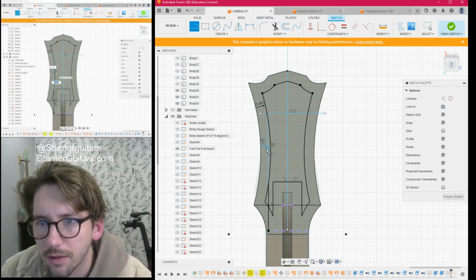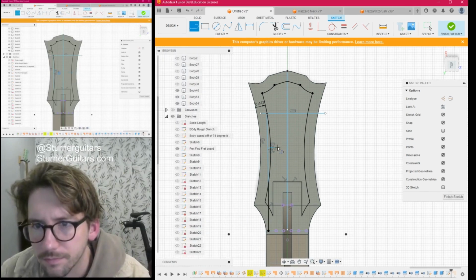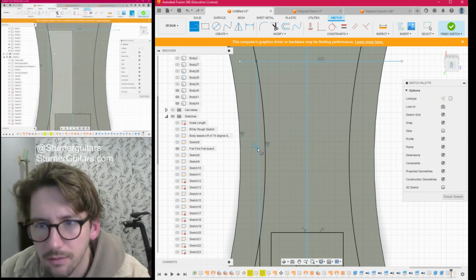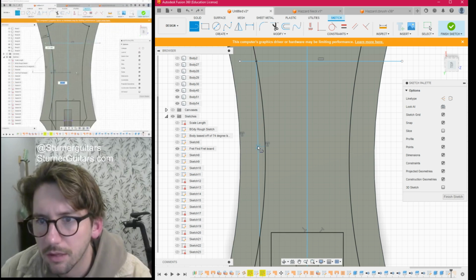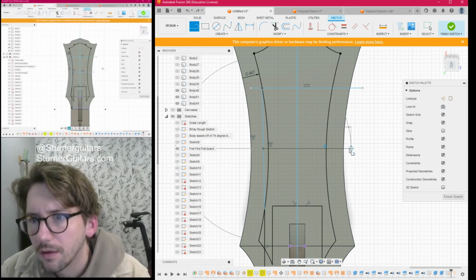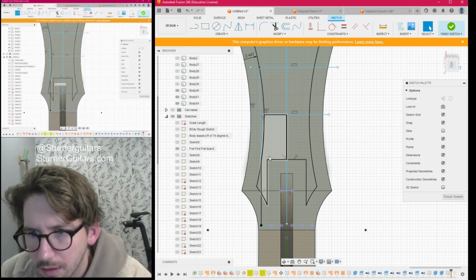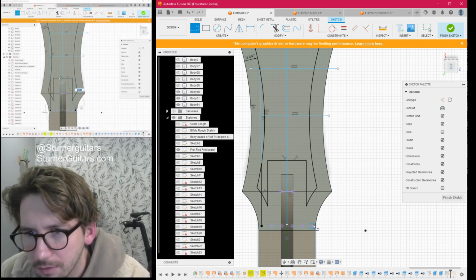All right. And then I'm going to have that intersect with that curve. Okay, there we go. We got that. Keep it 90 degrees. Intersect there. Okay. So, trust me, gang. I got this wrapped up. I'm a genius. I know what I'm doing.